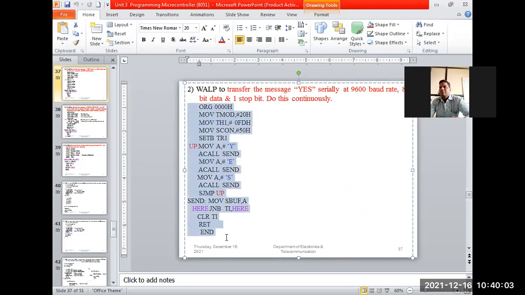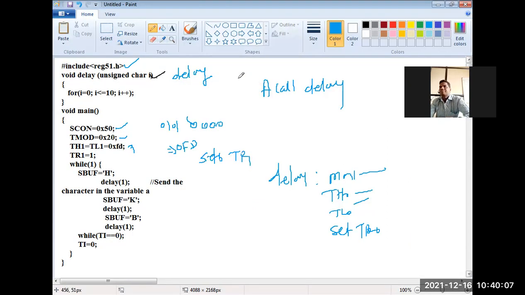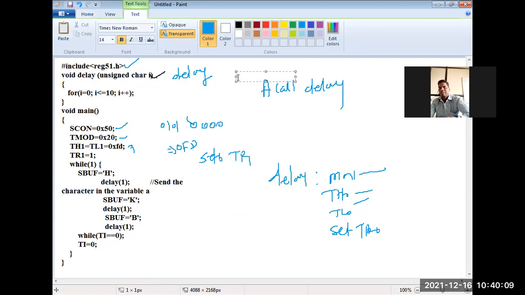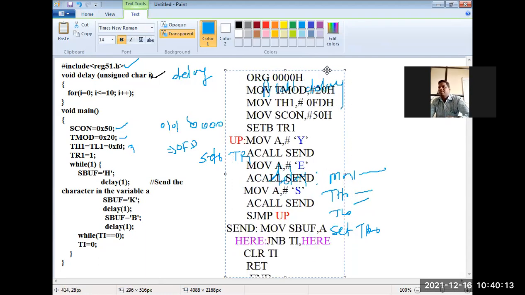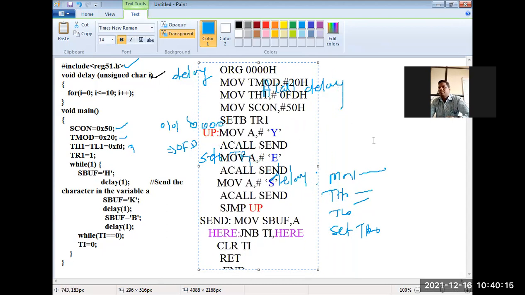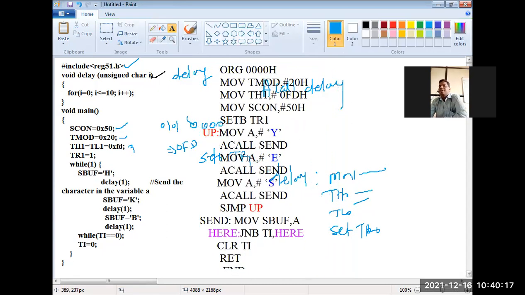This part I'll copy. Okay, let us see now. Before that I'll remove that part, so you will get it easily.